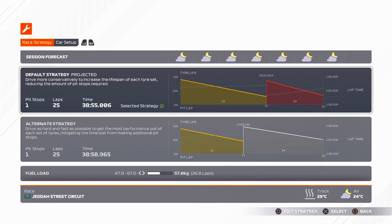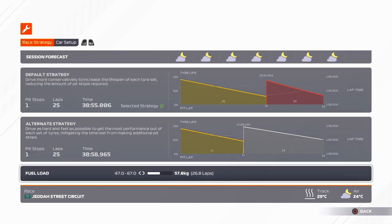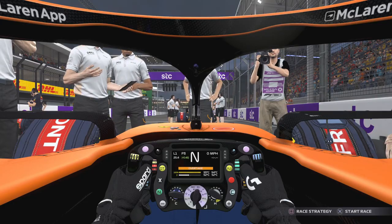Looking at this, I think this will work well. I've got a balanced car setup because I need good grip around the corners and chicanes. I'm going to lower the amount of laps because there's no point in changing it a lot. I normally use the fuel mix to change my fuel usage in the corners and in the straights. But because I don't do that for some reason here, I'll have to just set up as low as possible without going overboard. So I think I've got everything set up.